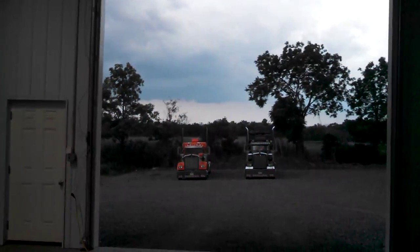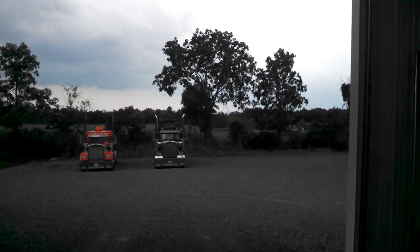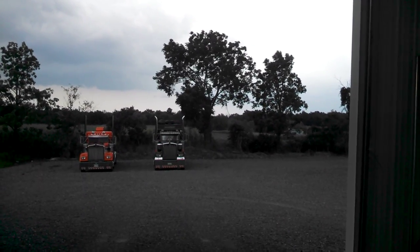August 5th, about 7 o'clock. And as you can see out there, it's a little windy. Here, I'll stand still. Just a little windy. So we're gonna be doing a broken tractors update.